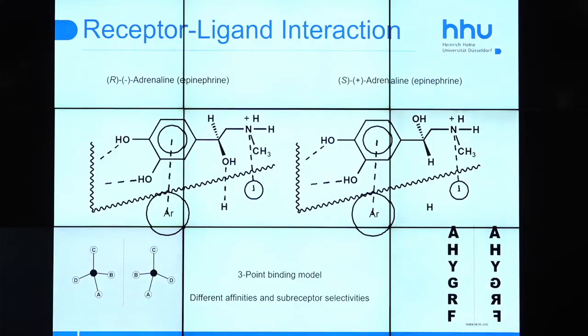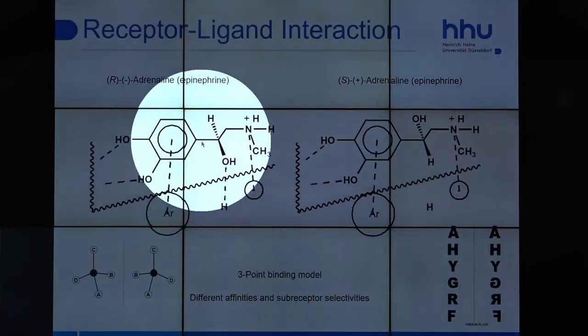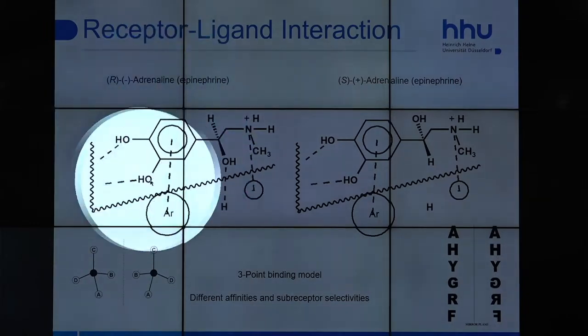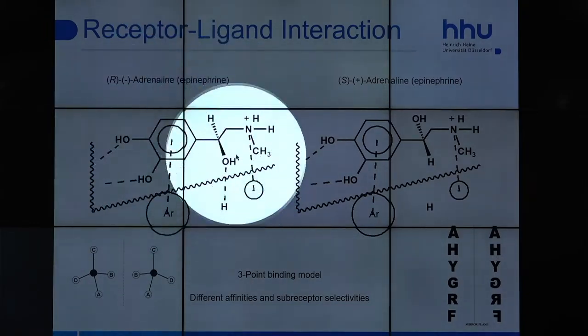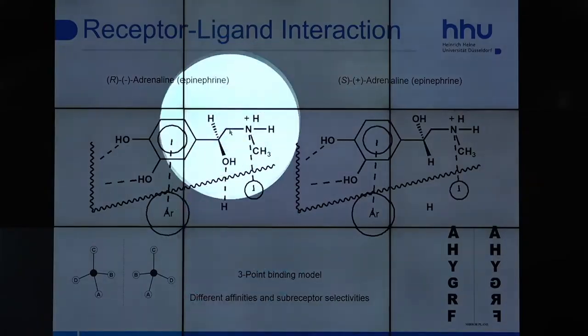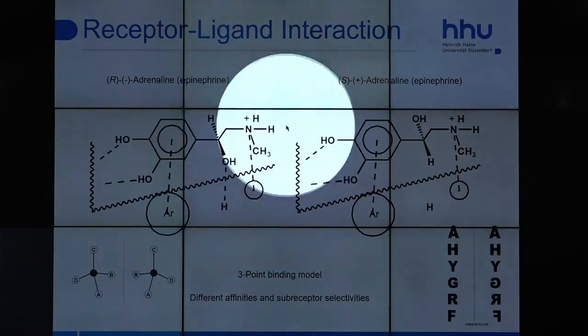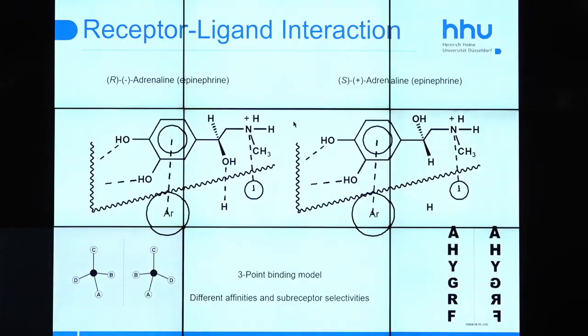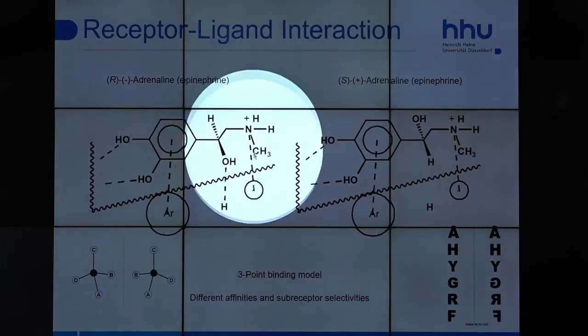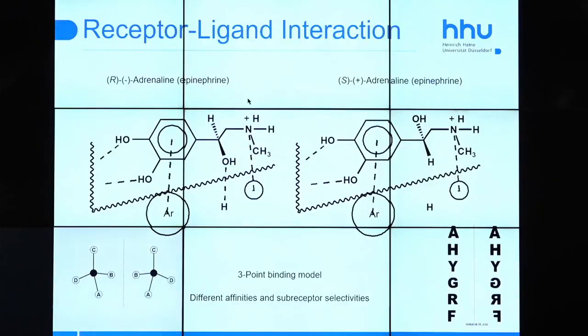Here we're going just for adrenaline. Adrenaline is a very simple natural compound, with a catechol moiety, some hydrogen bonding moieties with a hydroxyl group, also hydrogen bonding moieties, and with the secondary amine group. The secondary amine group for this biogenic amine under physiological conditions is mostly protonated. So you must have the ammonium structure, and then this ammonium structure gives an ion-ion interaction with the different structures.